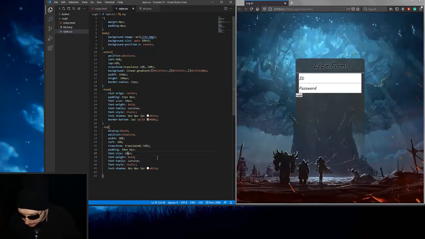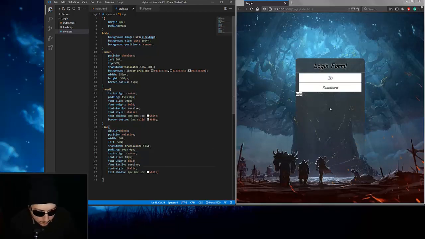Or actually 20 is too much too. I'll take 15. Or maybe 18. Yeah, 18 is very nice. I will put this into the center, so text align center right here. And it's pretty good. Text shadow is going to be black, by the way.